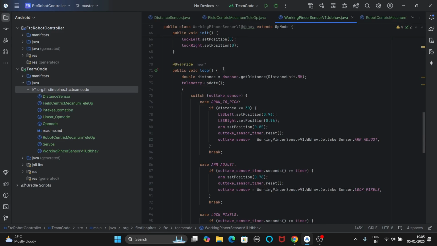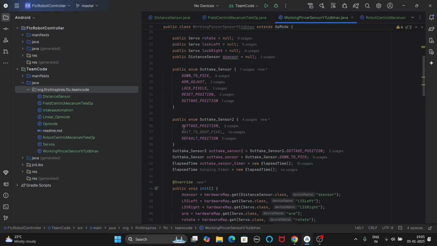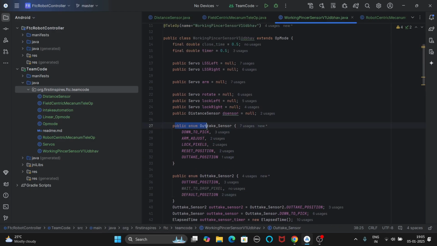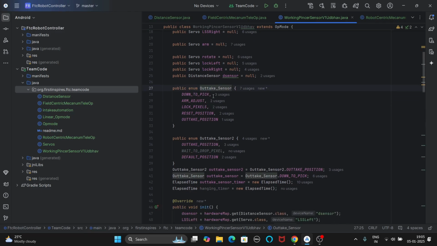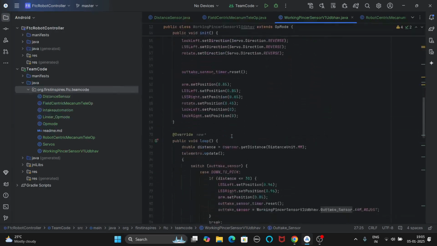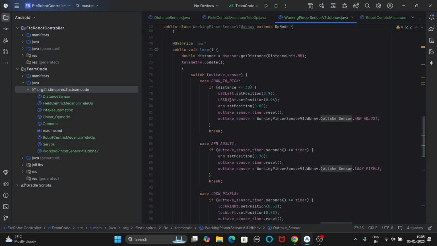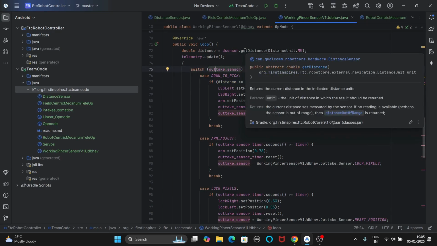Initialization. And here's what the actual FSM will look like. So up here, we create them. Our outtake position, our register positions. So here, our public enum stands for basically an FSM. So I have two FSMs in it, outtake sensor and outtake sensor 2. And here are our switches and our cases. So as you can see, I'm setting a certain distance to our sensor, our distance sensor. So that's what exactly triggers the full FSM or the finite state machine.